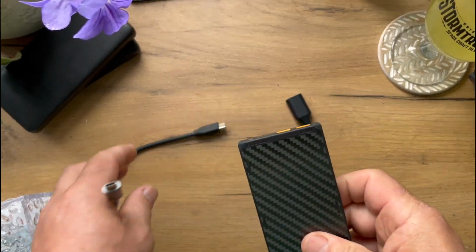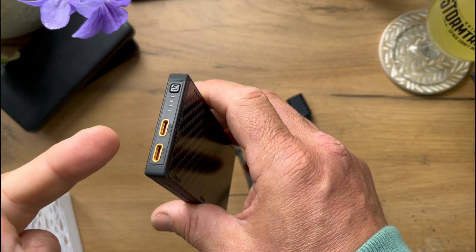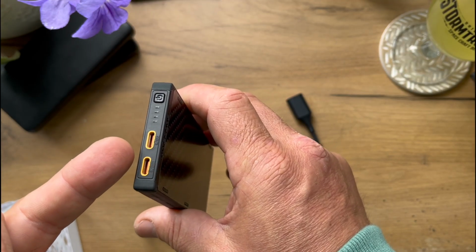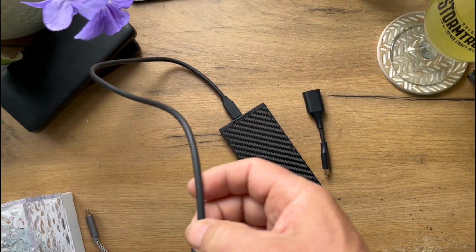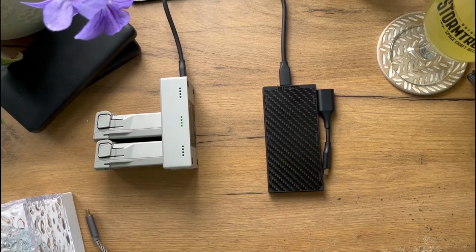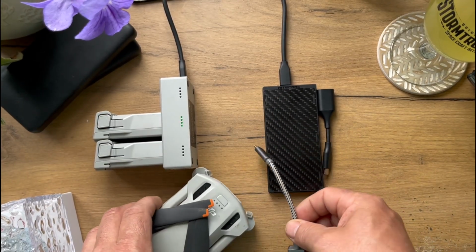Actually, what I do want to try is for people that don't have USB stuff. So USB-C to USB-C, obviously it'll go from here to your iPhone if it's USB-C. But if you haven't, then you've got to look for an alternative way. So you could have this as a USB charging. Let's just say, for instance, I'm charging my drone batteries, but I also need to charge the battery that's in my drone, but I haven't got a USB-C. So we'll charge it and find out.